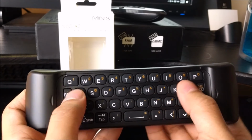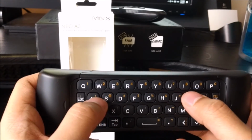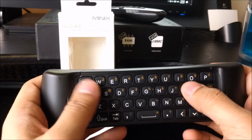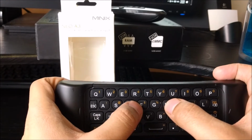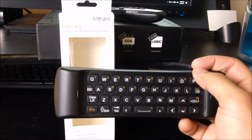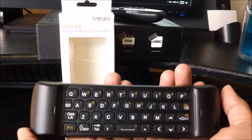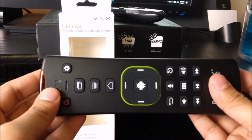The keys on here are absolutely fantastic. They're flush, they are smooth in press, they have a nice click, nice travel. When you press one, the whole thing doesn't compress like some of the cheaper keyboards that use a single layer on the bottom. Here you press one key, it's just one key, and you can type fairly fast and it will keep up, not like some other Bluetooth keyboards where it will skip keys. Now I'm not saying you're going to be typing essays, but for TV use, for the purpose it's made for, it works great.